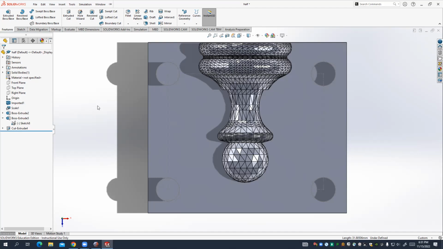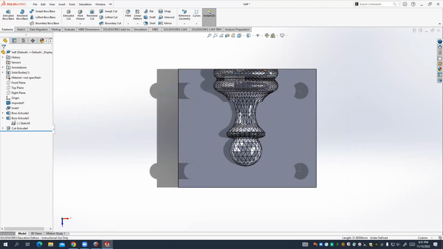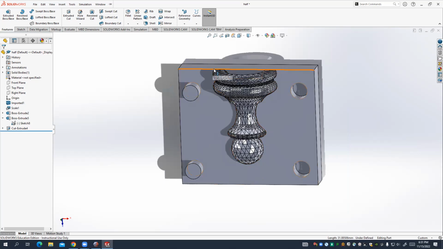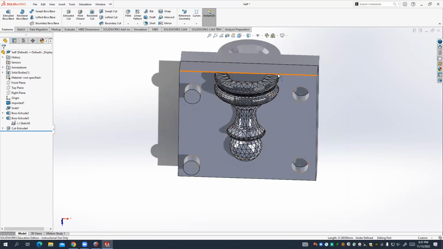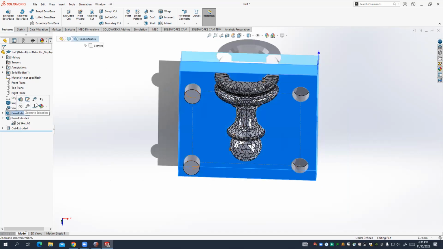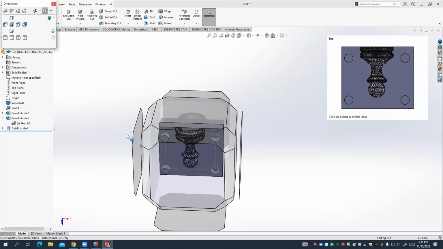Okay, hey, I'm just going to reiterate this. If your part has a solid base, you want to make sure that the bottom of your rectangle is flush with the bottom of your part. That way, when we're pouring our mold, you can just pour in from the bottom, and the liquid will level off at the top.